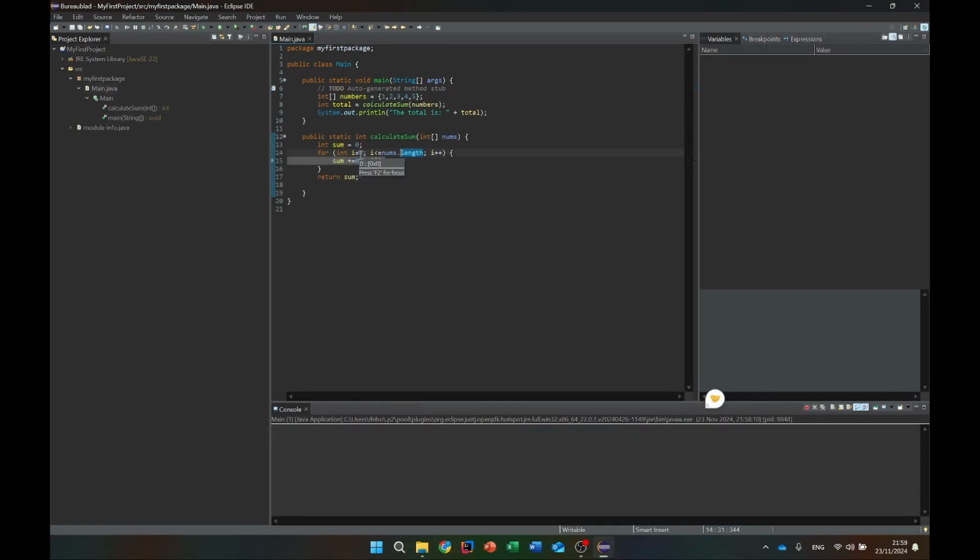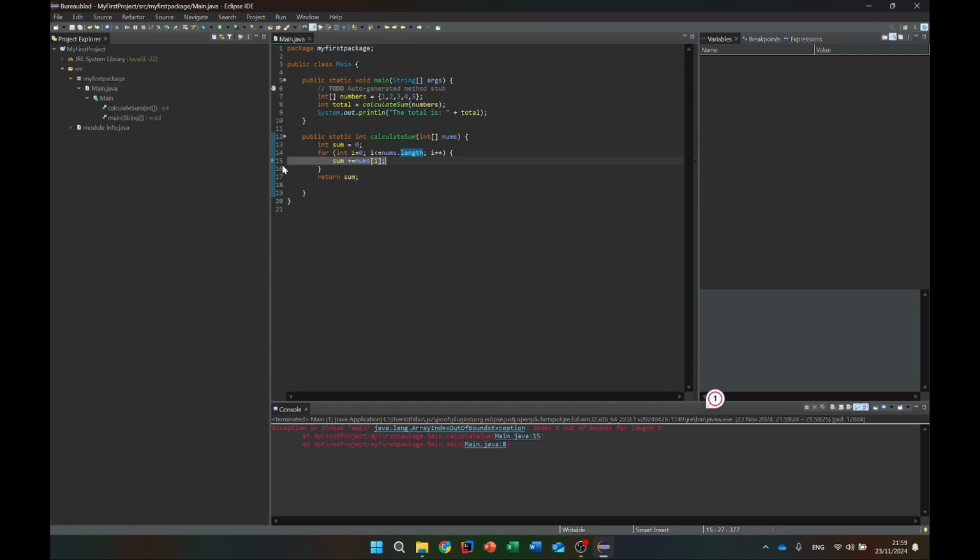As I've mentioned at the beginning of this video, Eclipse also comes with some powerful debugging tools. To demonstrate these, I've created a simple program that will calculate the sum of the numbers inside of this array. But when we go to run this program, we will get an error saying that index 5 is out of bounds for length 5. This is quite a common error that you'll run into, especially when you first start out coding. But we can use these debugging tools to try and figure out what we've done wrong.